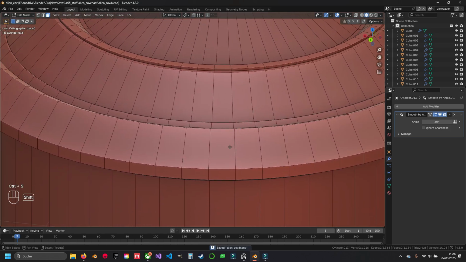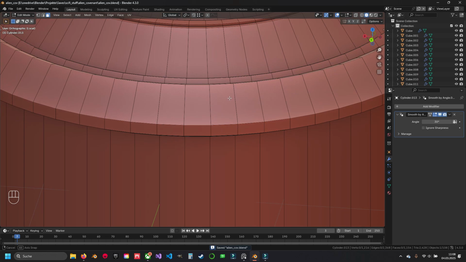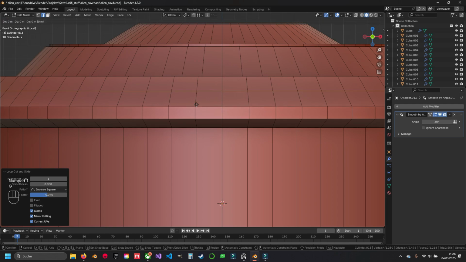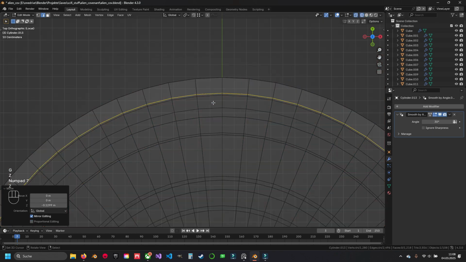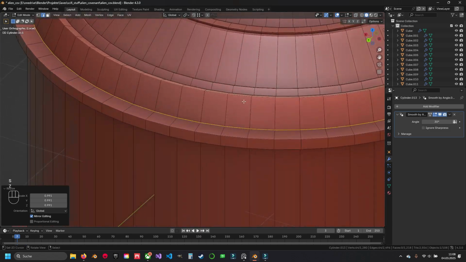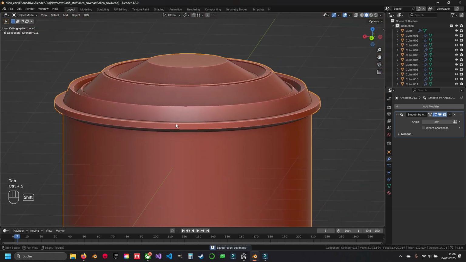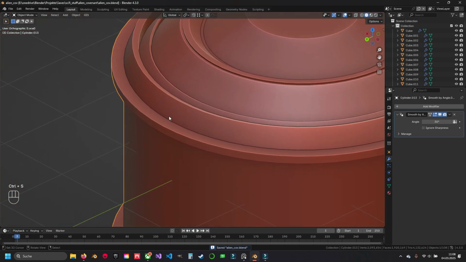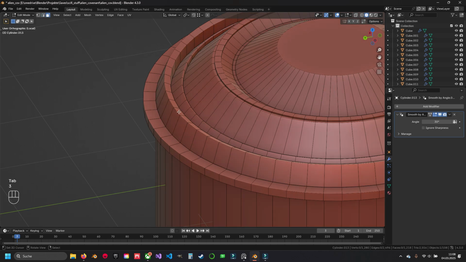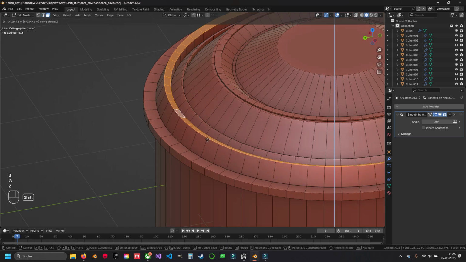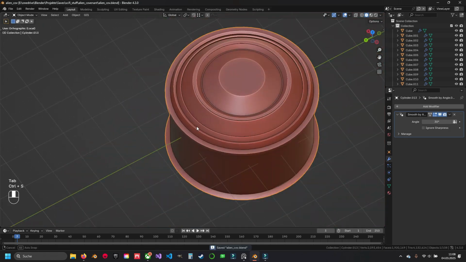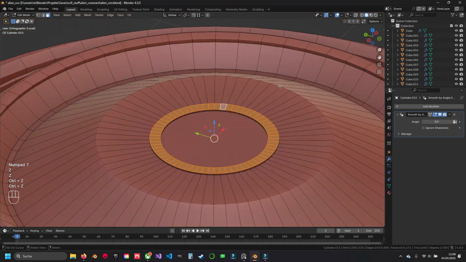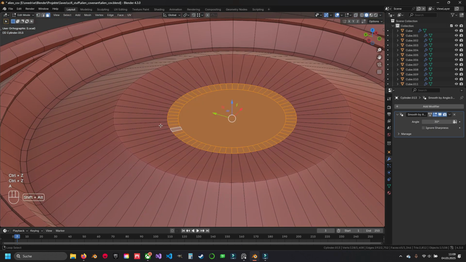So basically I think I have it the right way, but let's see if we can add some further details here. So I'm going to drag that down and we just have to drag it a little bit inside. So we have some kind of plateau here, so we can add some details. It's totally fine. But I think this here is a little bit too big. So let's go down. I'm going to undo this quick because I just want to do another thing.